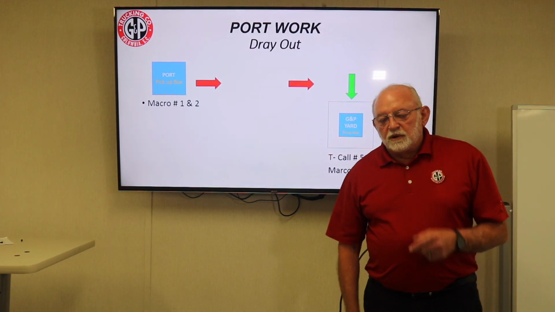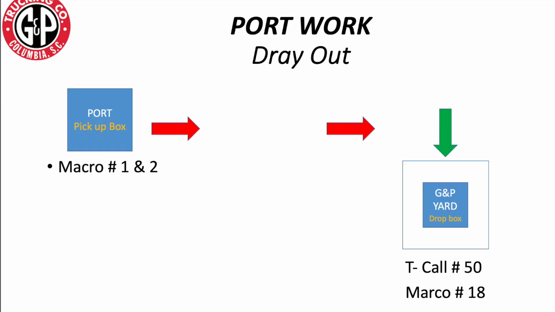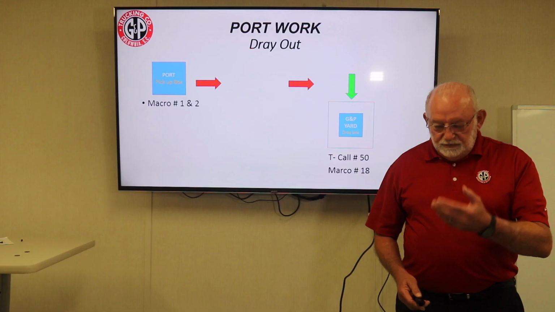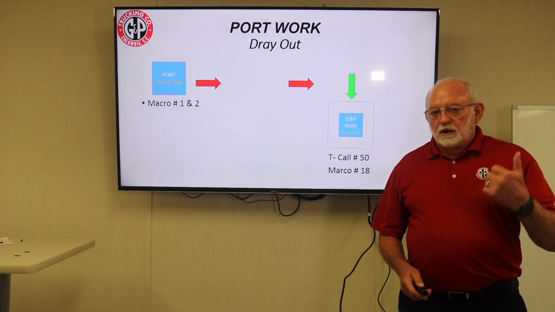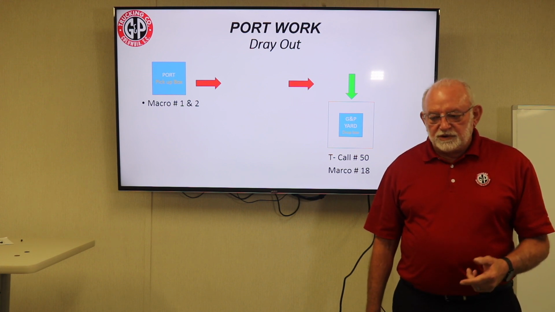Now some of you do what's called reg. You do port in and port out, and that's what you do the better part of the day. Pretty simple if you're doing this. If you're picking up a yard out of the port, coming out to our yard, on the port is your shipper, that's your macro number 1, your macro number 2.